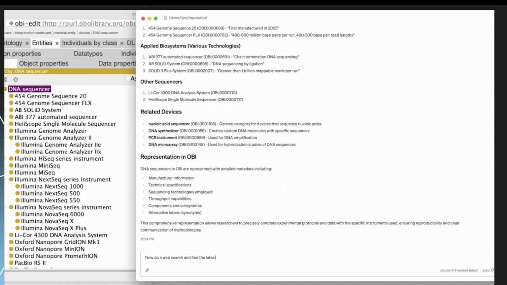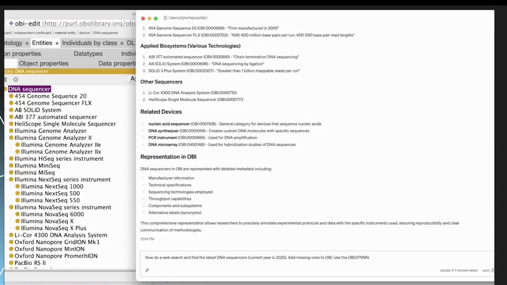All right, so let's just generically go off and do a web search, find what some of the latest DNA sequencing technology is, what new machines or devices might be out as of this year. It can help to tell it what the current year is. Sometimes these AI models think they're living in the past, and it may do a search for 2024.